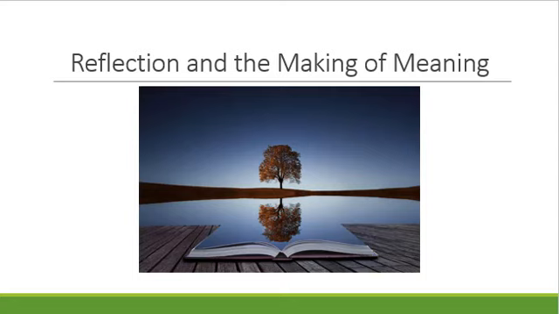Reflection, the second major component of active learning. This is when the act of reflection is linked to the human need to make meaning. The enormous significance of activity becomes then clear. People are meaning-making beings. We make meaning based on our experiences and on the information and ideas we encounter.